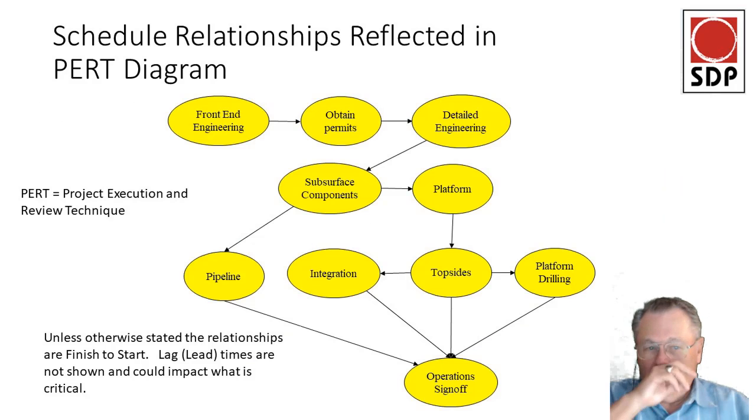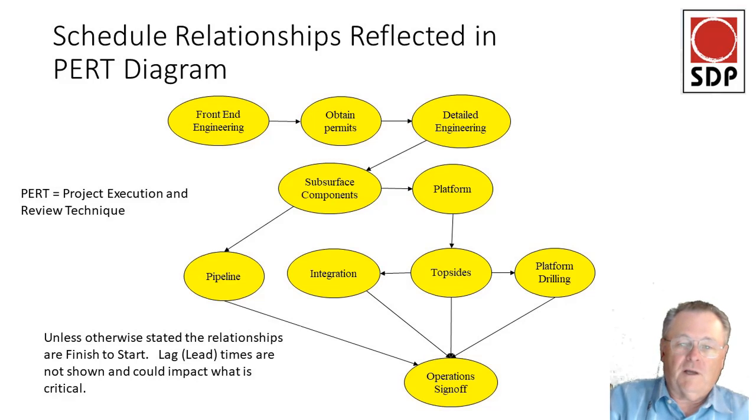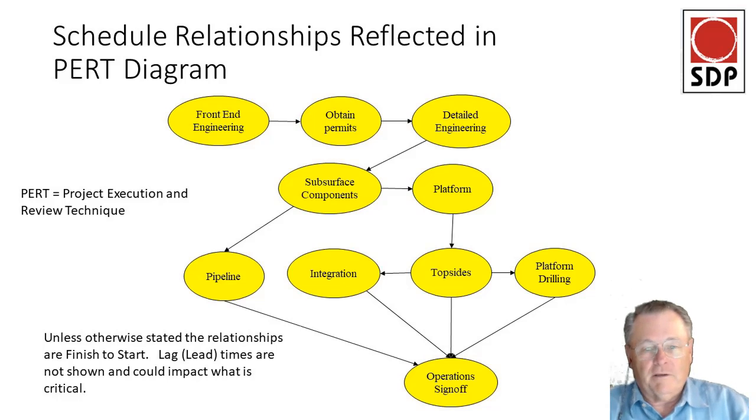Anyway, in a PERT relationship, I think most people know this, you've got these activities that you need to do. In oil and gas, several of you are involved in oil and gas here, you've got some front-end engineering, you have to get permits, you've got detailed engineering, you have to buy some stuff, you have to build a platform and pipelines. There are multiple things here that have to be completed before I can sign off. Things get split this way as precedents. So you build one of these up, and then you can do your CSRA. I think many of us may have models that utilize something like this, and I'm hoping maybe at the next meeting we can start sharing some of those models online to give a flavor for how they work.